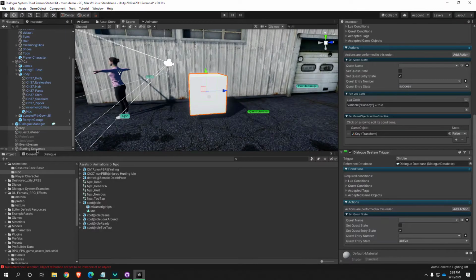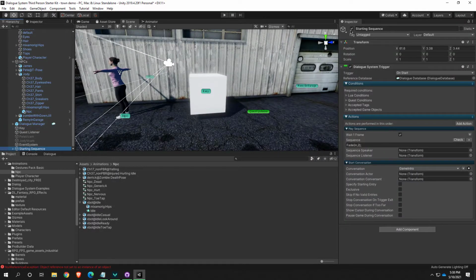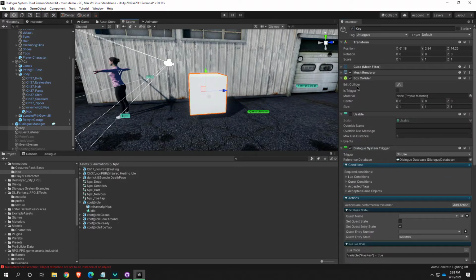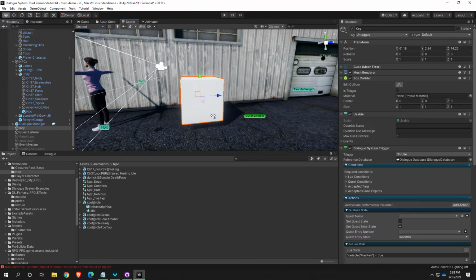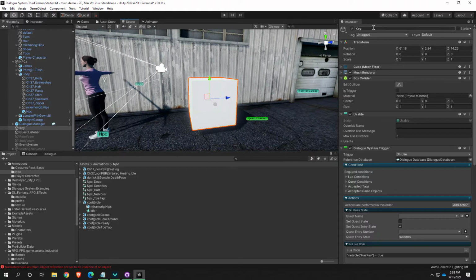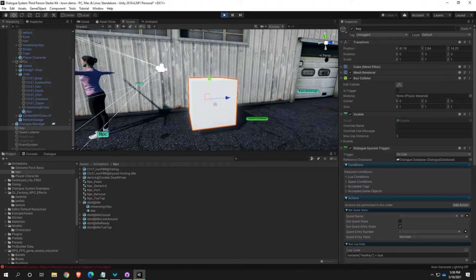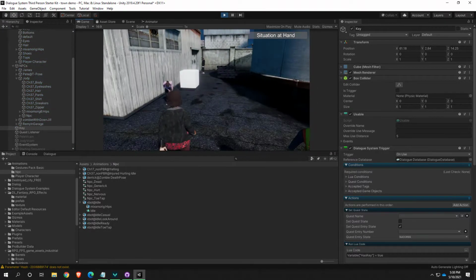actually, I'm just going to disable this starting sequence for right now to make testing faster. But actually, I think I have this thing turned off too, so let me go ahead and turn it on. I'm just going to turn its usable back on. If you don't remember how we set up the item, the key in this case, you should just go back and watch that video. But when you've got a working collectible item, this is the next video to check out to figure out how to get better feedback on it.